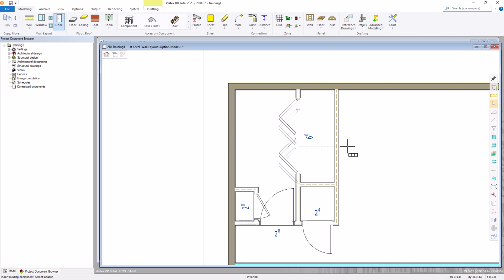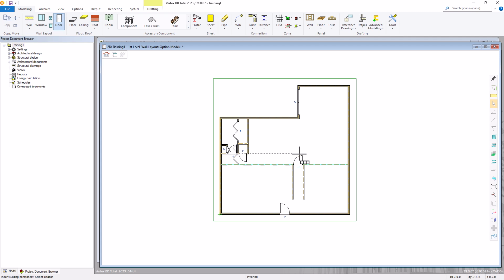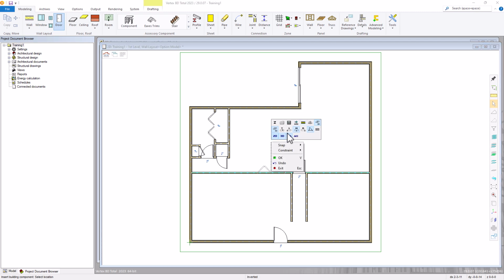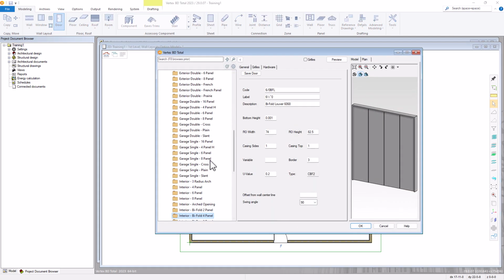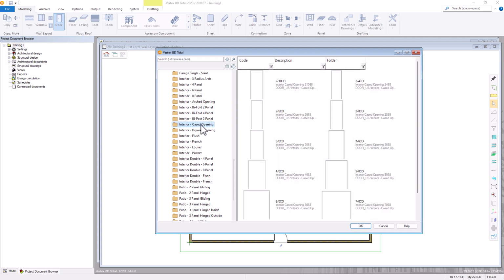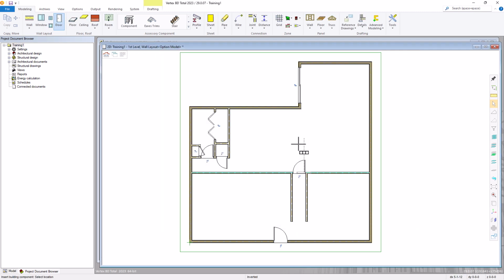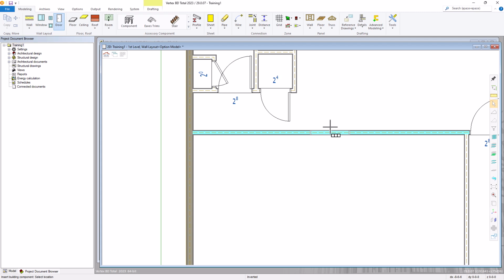That looks good. Zoom out just to make sure that we have everything we need. So that looks good. Actually, we have a couple of more cased openings to add. Right click, select insert wall. I'm going to go back to the bearing wall, which is the turquoise colored wall. We're going to right click, go back to parameters. And we're going to find interior cased openings. And the first one we're going to insert is going to be a 3.0 cased opening. Everything looks good there. Hit OK. And yes, we want it centered.